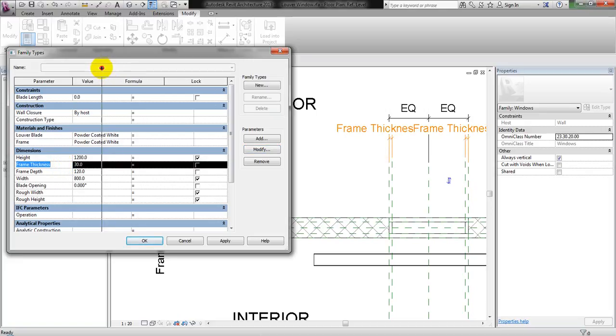So the formula here is supposed to be width minus open parentheses, paste this one, times 2, close parentheses, there, click apply.